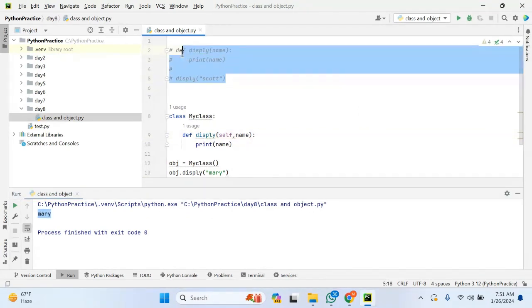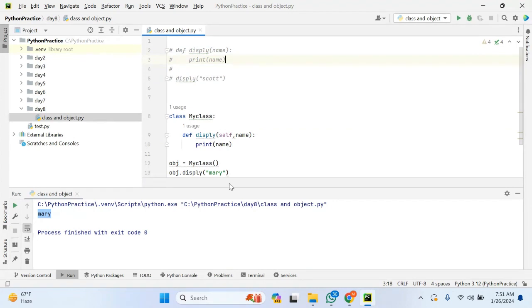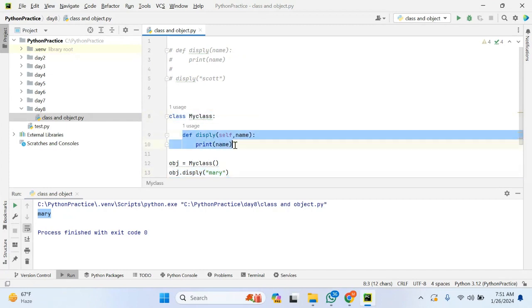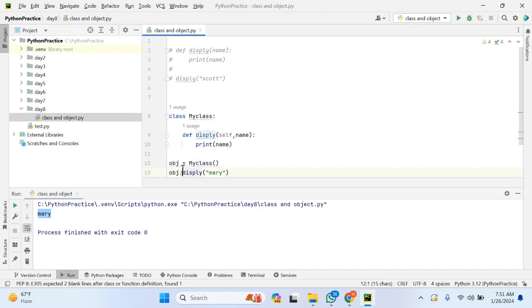In the same way that we invoke a function, we have to invoke the method. But the only difference is, if we define a function inside a class, it is nothing but a method. So in order to invoke the method, we have to create the object, and by creating the object, we can invoke that particular method. It is very easy, no confusion. All these points are mentioned in the material.